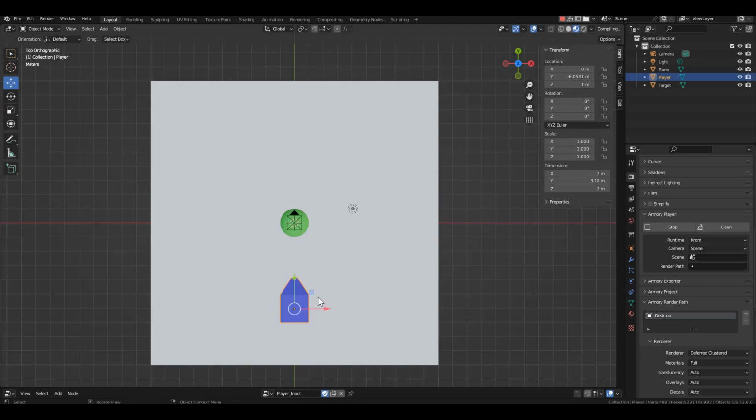So, if the character is facing north, or in the positive direction of the global y-axis, it means he is facing in the direction of 0 degrees. The global 0 on the z-axis is always there. Now let's see what happens if we rotate the character. Each key press adds 5 degrees to the current angle. And after a couple of presses, it becomes clear that the counterclockwise direction is positive.